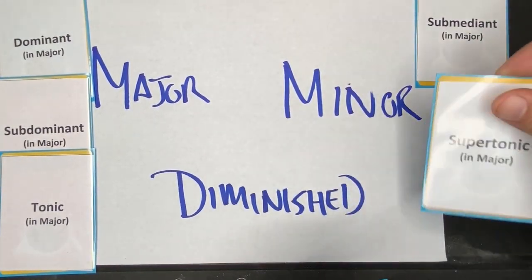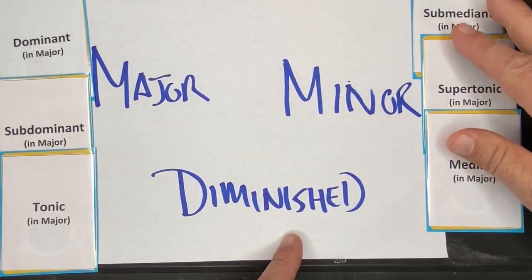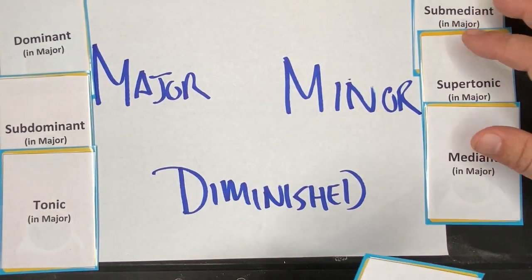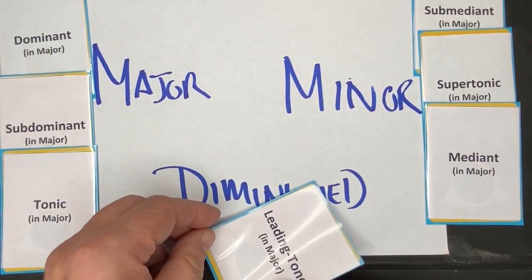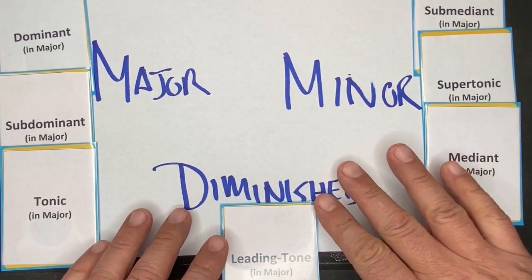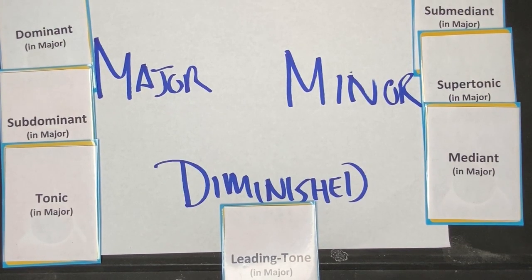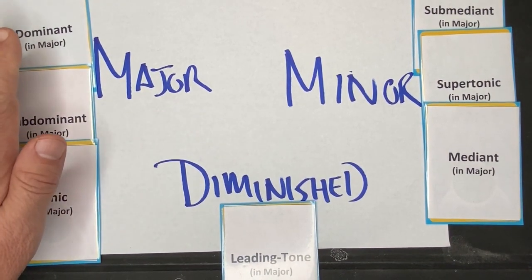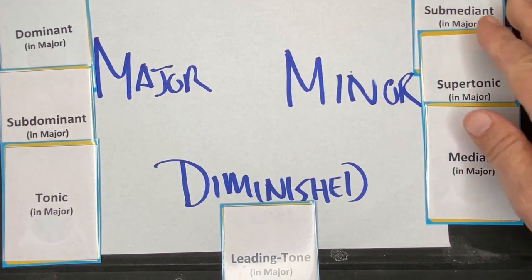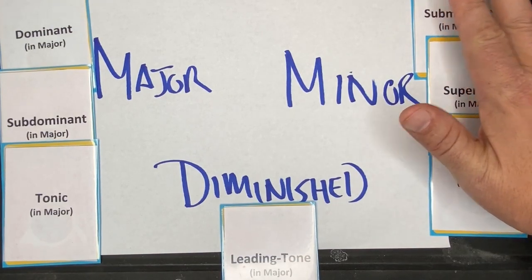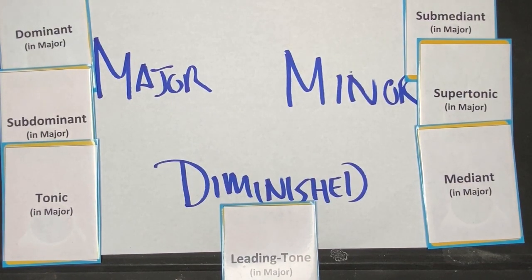So that would be like 2 and 6 and 3, except remember how the leading tone had a special name for it? It's also got a special quality. It's diminished. Okay? So if you were to spell, like for instance in the key of C, B D F, it's 3 half steps plus 3 half steps, it's diminished. Okay? So dominant, subdominant and tonic, major chords. All the other ones, 2, 3, and 6, are minor, okay? Except diminished is the 7 chord, okay?